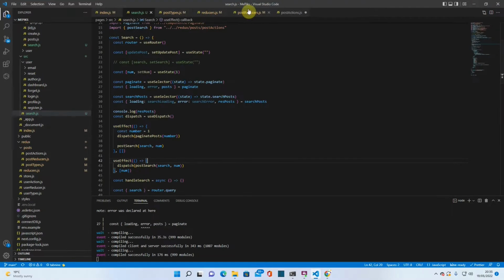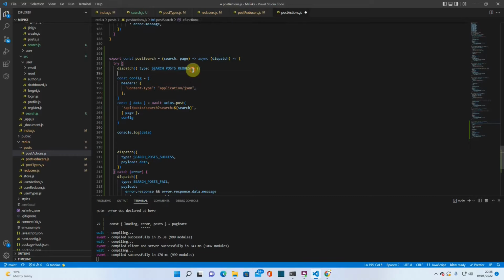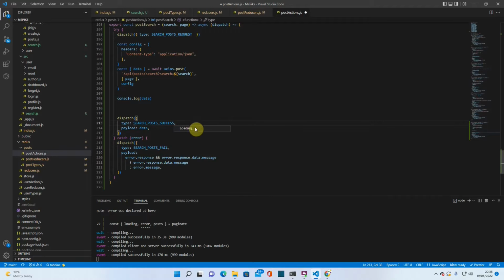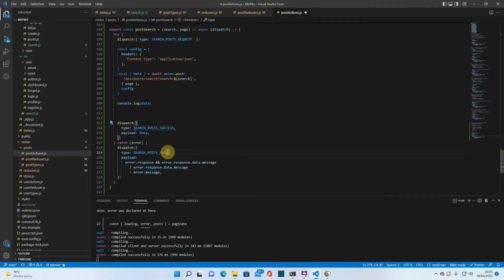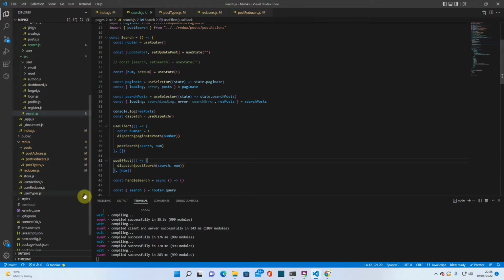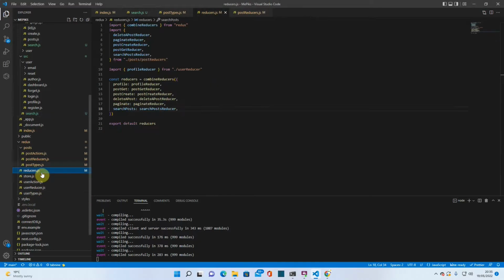Right, let's go in here and have a look. Let's bring these in here first. Right, we've done that. Save it. Then just make sure that this is spelt correctly. Search post reducer.